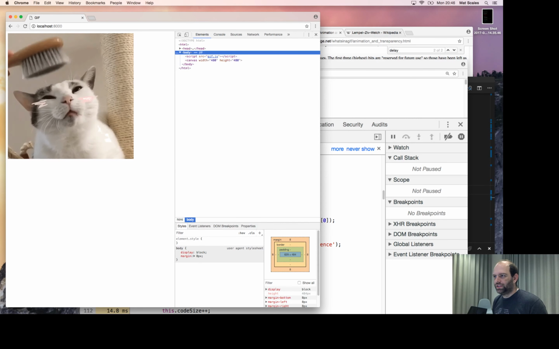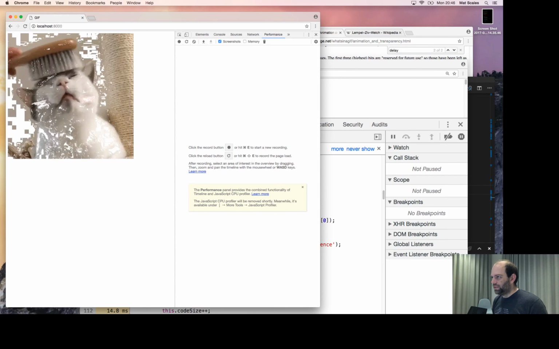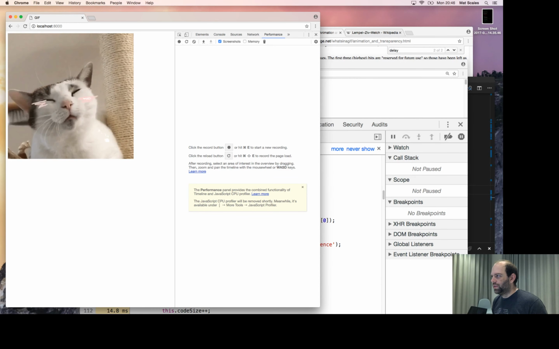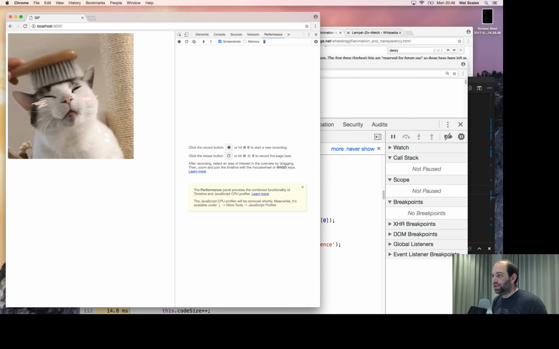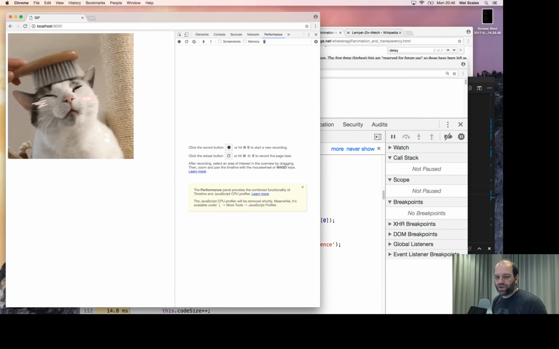Magic. Love it. Everything's a bit smaller in Canary. Okay, so Canary is not capturing by default when you refresh.